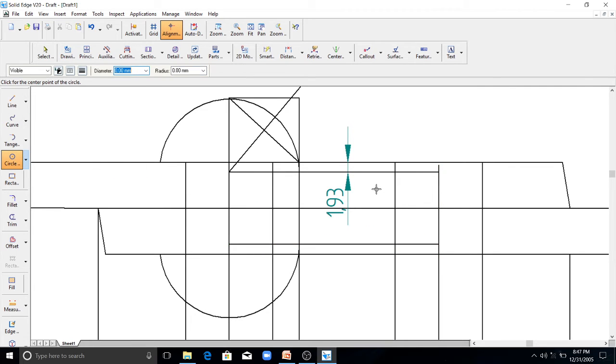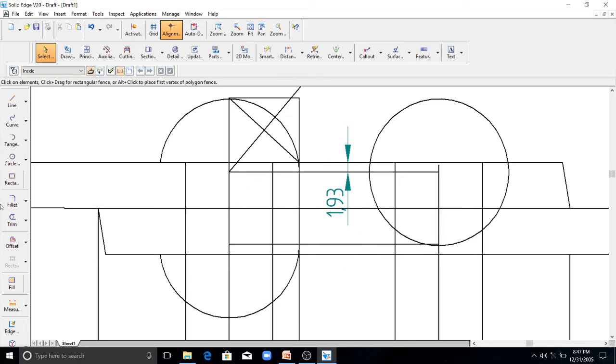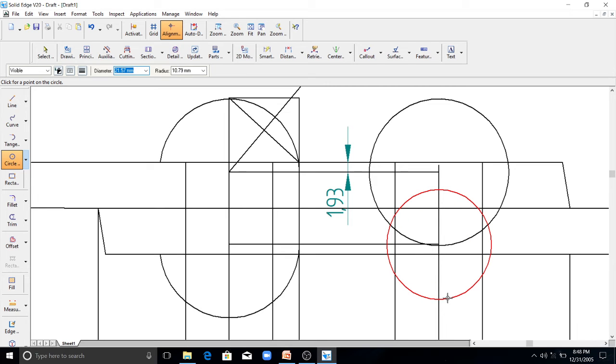Simply draw the arc of radius equal to 14.4 millimeter. Here, new center, radius equal to 14.4 millimeter.